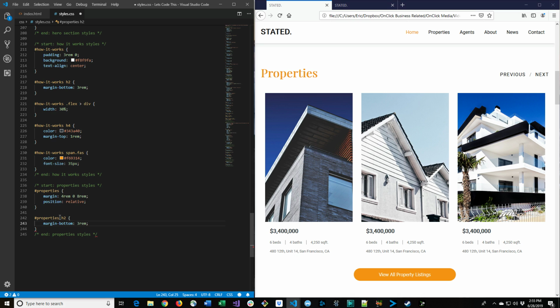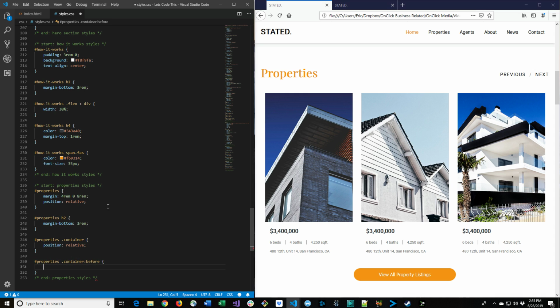And then we're going to grab the container inside of our properties section, the div with the class of container, and we're going to set that to position relative. Next, we'll grab the container and we're going to use a pseudo element here, which is the before pseudo element of the container div. You can do that with a colon.